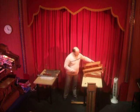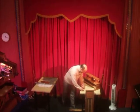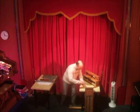I won't pass that round because it's a wee bit heavy and a bit dusty. But it's been dusted.